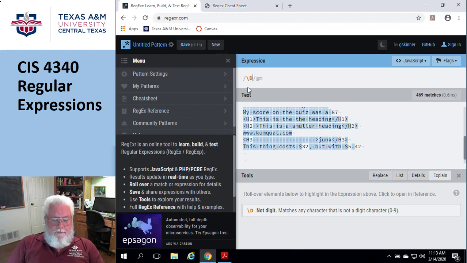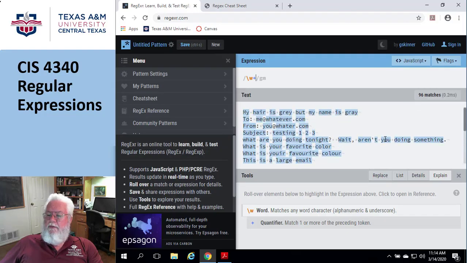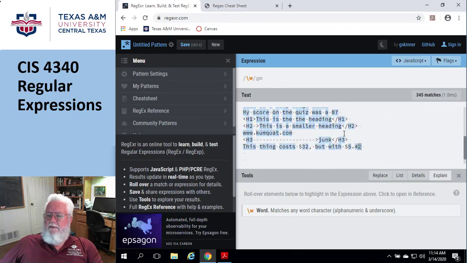Cool. All right. So, what would this mean, a plus sign? Well, actually, it tells you right there. In other words, find one or more of the preceding tokens. In other words, one or more space words. Well, isn't that kind of sort of the same thing? I mean, nothing changed, right? You kind of see what I'm going for? The differences are kind of subtle. With just a /W, it lights up each one of the individual characters in the word. But with /W plus, it highlights the entire word.